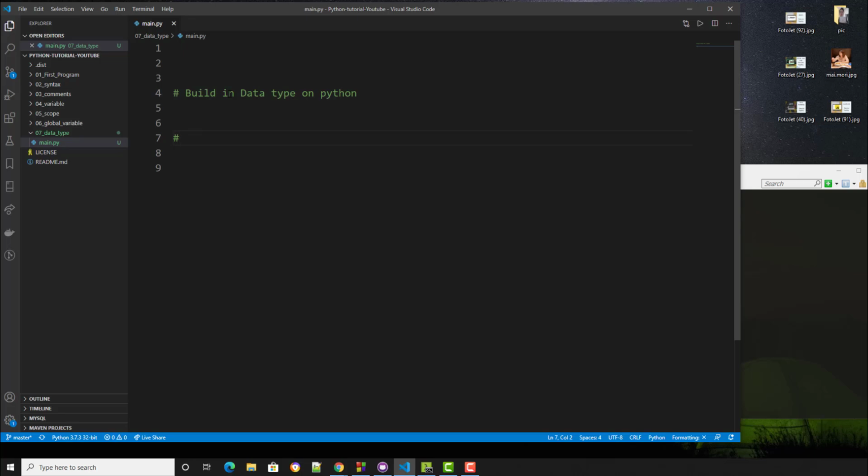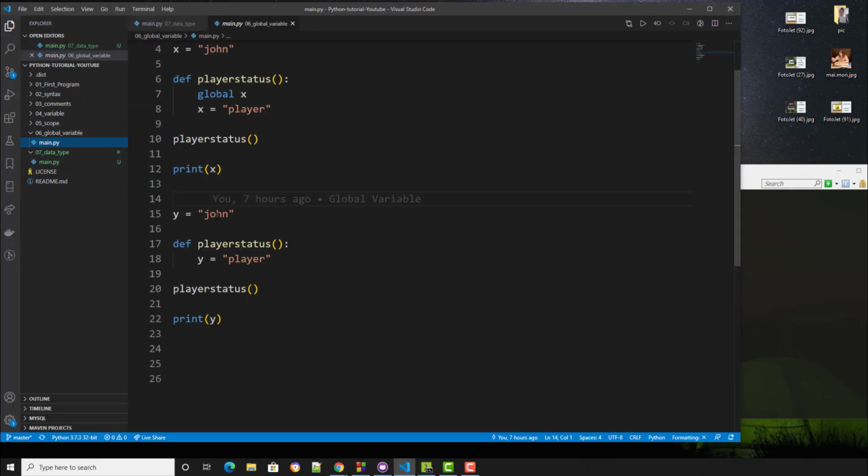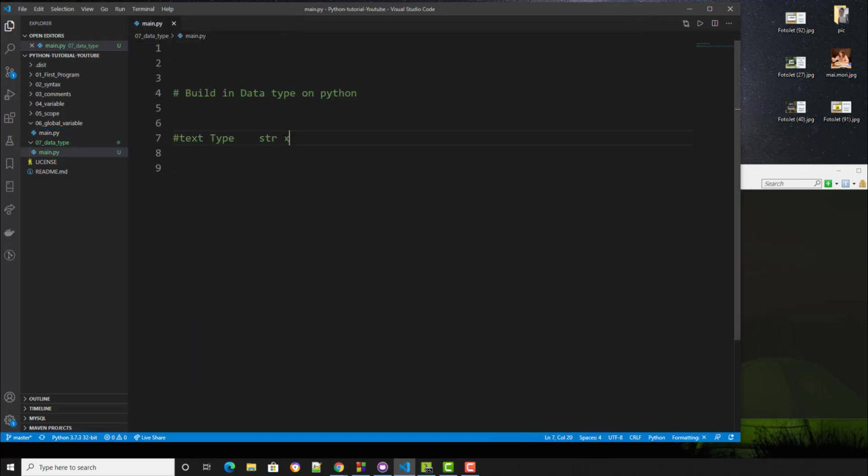We already learned this. The text type is strings. For example, variables like name are strings anyway. For example, x is equal to, in double quotes, name, let's say John. And the next one is the numeric type.